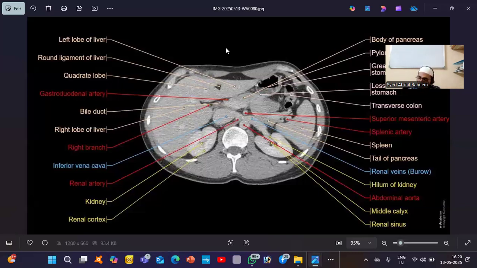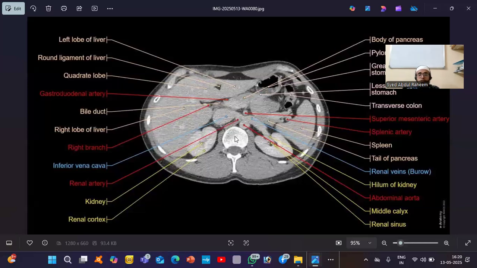The thumb rule to identify whether it is a CT scan or MRI: I already told you, to see the bone. In the CT scan, the bone will appear in a brighter color. In the MRI, it will appear in a dark color, gray color. So you can see this is the bone. These are the bones, and all this appears in bright color. So this is a CT scan.